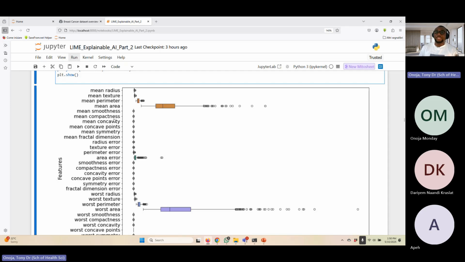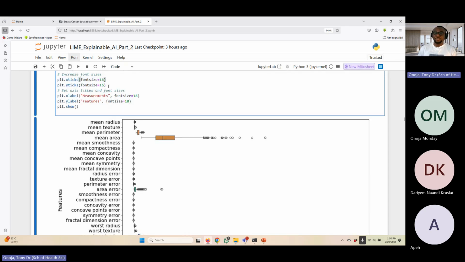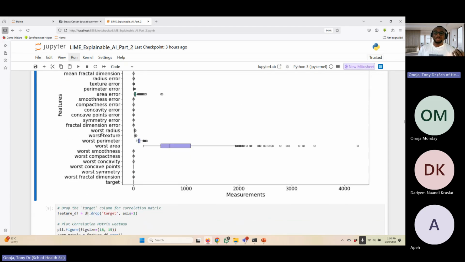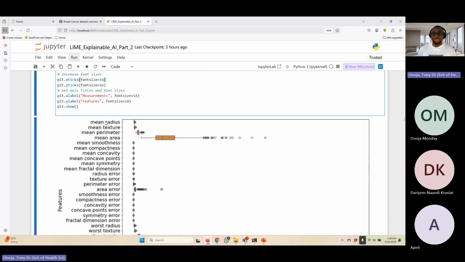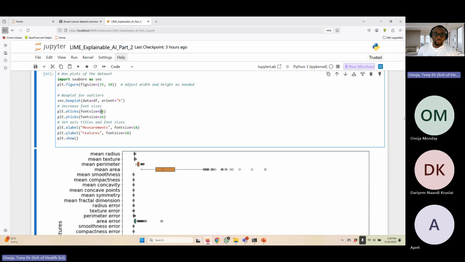Another thing that I usually identify is that the font sizes are sometimes small. Because of that, it makes a lot of people strain their eyes to understand what is really happening, and that's not good. Some people have to use the aid of glasses to see. So you have to put all of these things into consideration, and if you are doing these things for your audience, not for your own consumption, you have to make sure it makes sense. So feel free to play around with the font size.